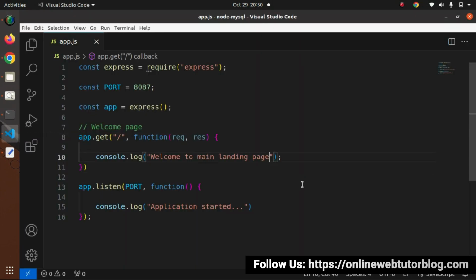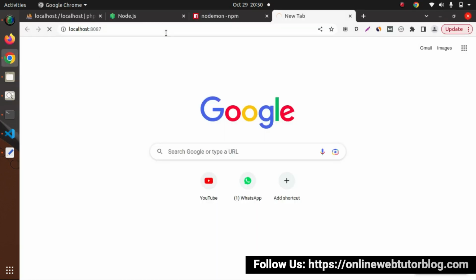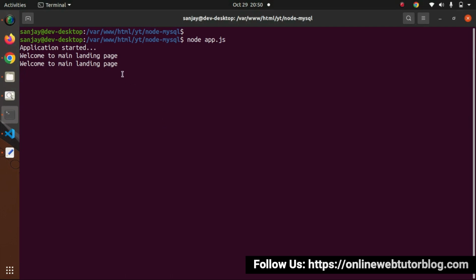But once we make any changes here, let's say some dummy value, comma, some dummy value. Again, if I go to our live application URL and press enter, we can see that we are getting our old message. So it means our application does not restart.